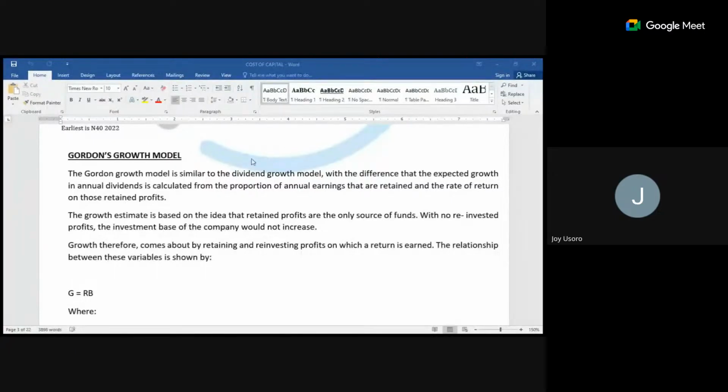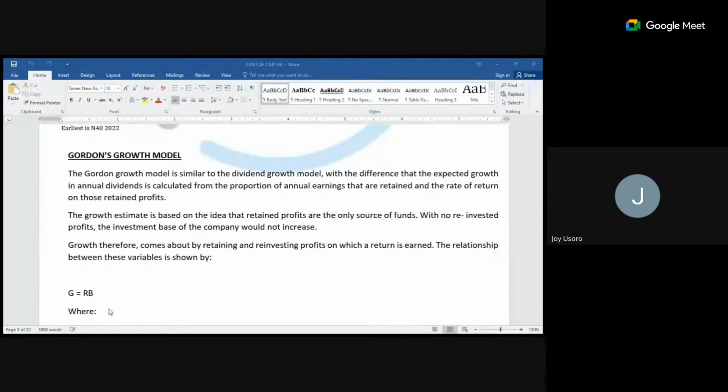Last week we started with cost of capital, and we said that cost of capital is the minimum required returns that investors are expecting from investments. We also said that cost of capital is divided into equity and debt. We walked through cost of equity, and we said that cost of equity can be calculated using the dividend valuation model, the CAPM method of estimating the cost of equity, and the last one, Modigliani and Miller, MM. We said we would be focusing on dividend valuation and the CAPM method.